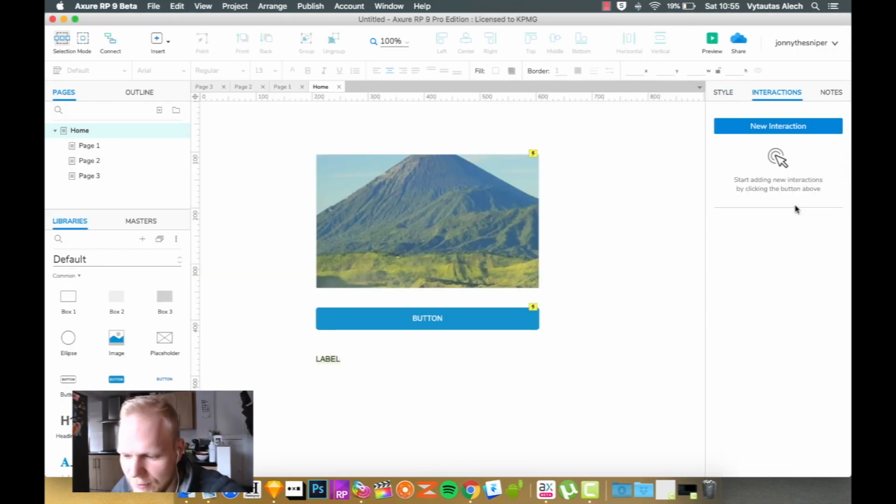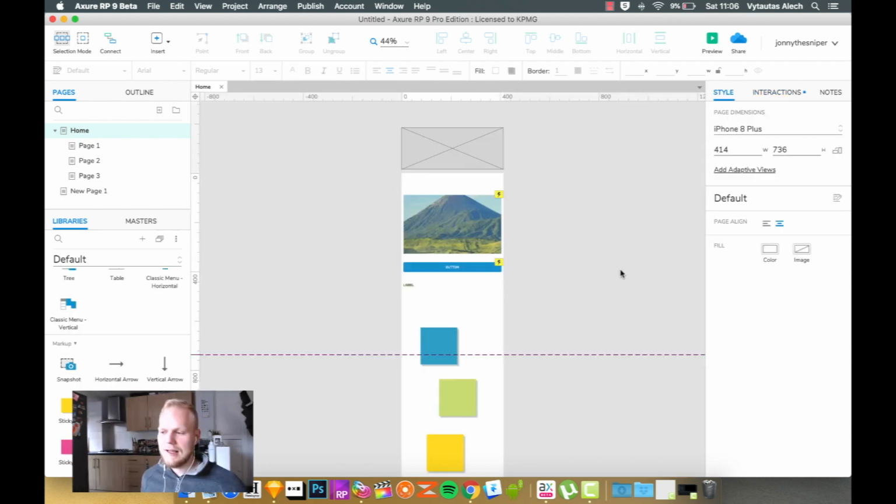Some of you might not think that it's a big upgrade, but I think it is. You can't really go much further than this yet. I don't know what other prototyping tools are gonna bring to the market, but I'm really excited about what Axure is doing right now, because that just makes it much faster and lowers the barrier so that someone who is new to this tool is actually going to make it.